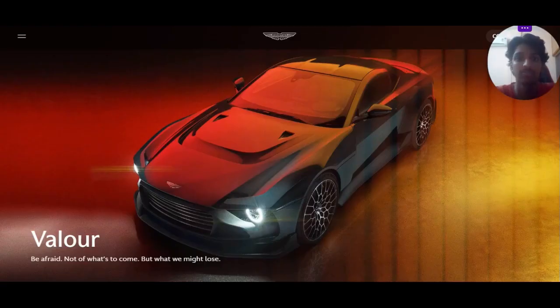Well, guys, that was Aston Martin Valour, and it is a sad day after all, since we will not be getting this anymore. It is a one of a kind. The V12 manual combo is officially going to depart after this car, and this will forever be an icon in the books as being the last Aston to have this legendary combo.